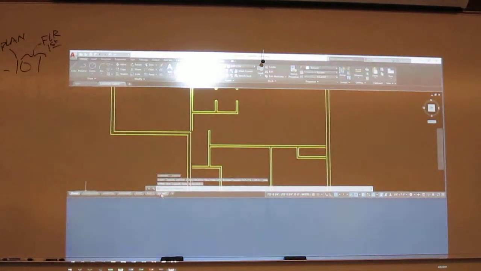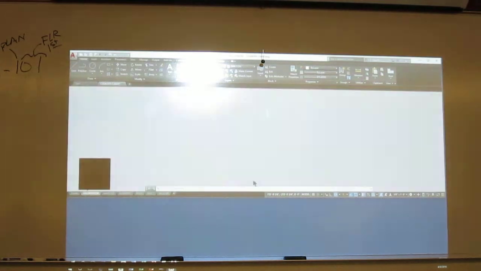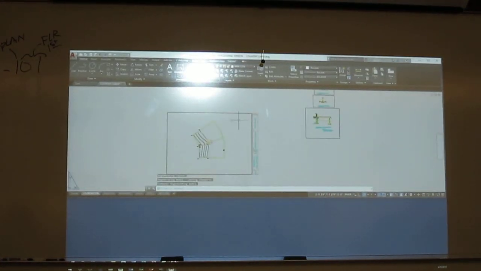So I just click on this, it turns into a layout, and then I right click on the tab, and I have a rename section, and I like to name them so that I know what that sheet is set up to plot. So I just click into rename, and I'll call this one section. Now when I redo that, it doesn't have a title block in it. One thing I found that will help your printing a lot, so let me go to the foundation plan. Here's my title block.